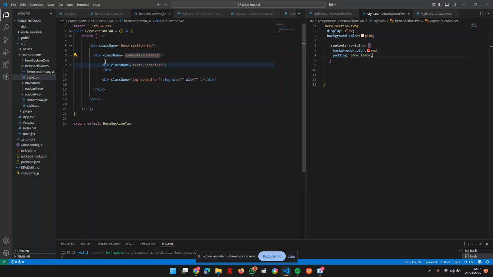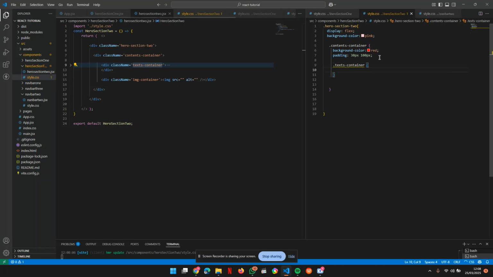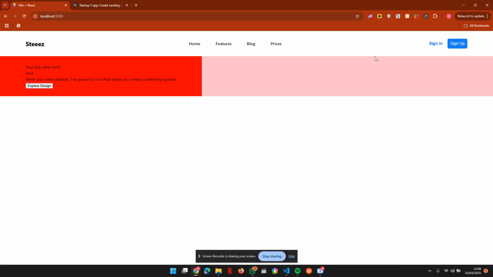Now, so inside our main text container, we have our text container. So I'm just going to style text container inside content container, and I'll say display. Okay, before that, I'm not done with styling the content container. I'm just going to say display here is flex.